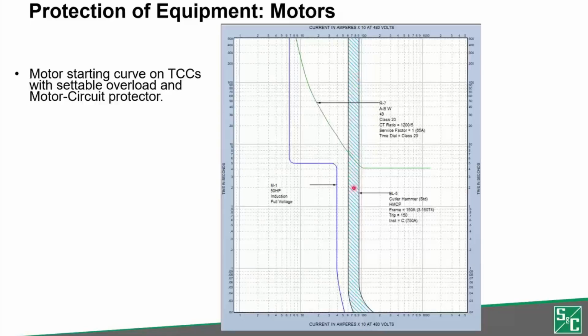And also there's a motor circuit protector that is just an instantaneous only circuit breaker, and that is set from that previous table. And that's just set high enough that the motor won't trip on motor starting current. Then you want to be able to protect against any short circuits on that cable. But these are two kind of separate devices usually. Sometimes it could be the same, but usually it's two separate devices in an MCC bucket along with the motor starter that you would work together and get these multiple settings set up to protect whatever motor you have.